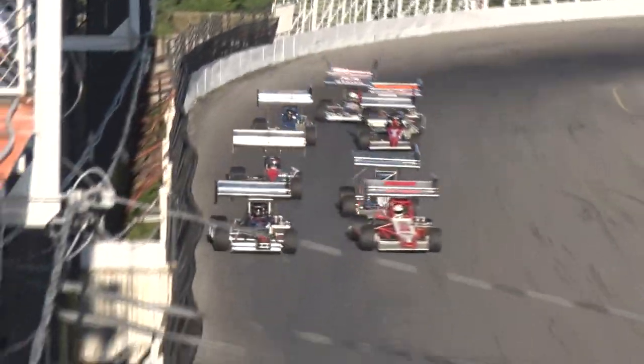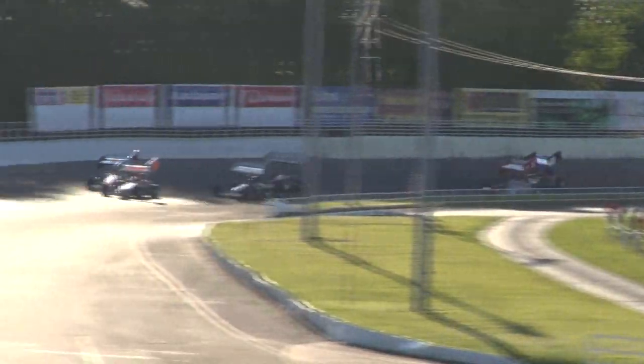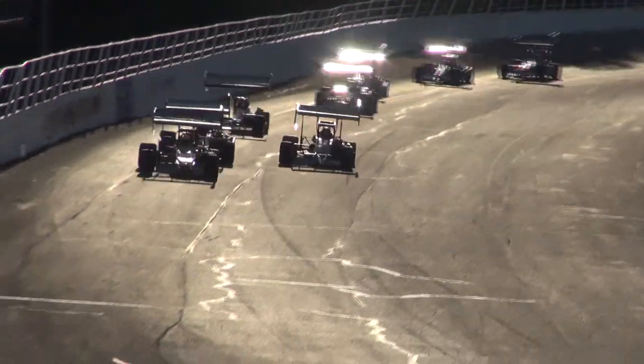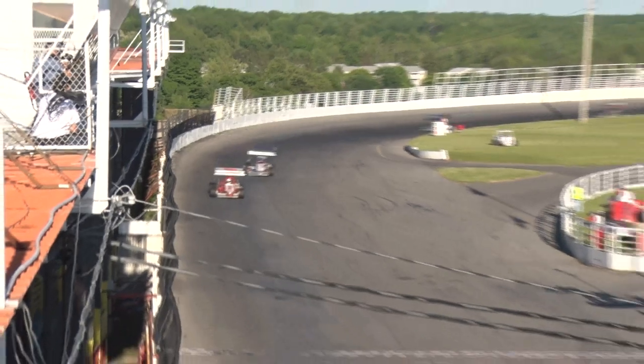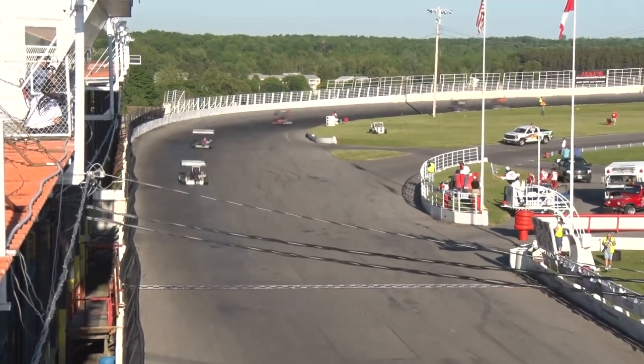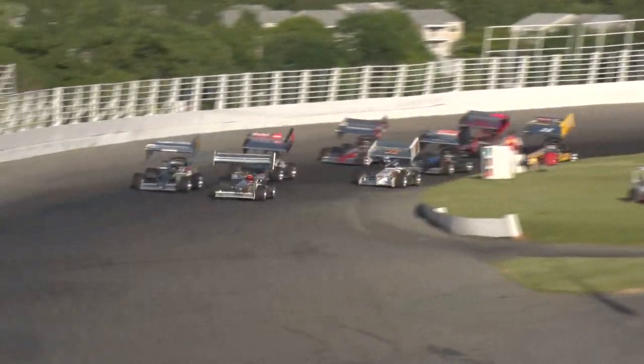ISMA Super Modified qualifying heat number one, Mark Sammet and Justin Belfiore in the number 98 machine started up there on row number one, and it would be the Canadian Sammet jumping out into the lead in the 78 machine, with the 74 of Rob Summers pulling through up and into that runner-up spot. Ten laps goes by fast. Sammet led green to checkered in the 78 machine, with Summers coming home in second. Belfiore came home in the third spot. DJ Schulich charged on to position number four.